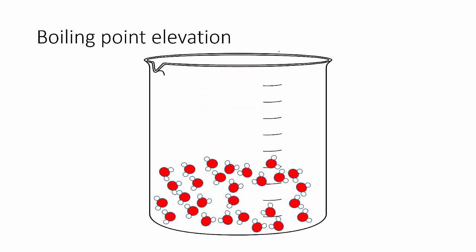Similar thing happens with boiling point. You've got these particles in there, and you added some solute particles. They are forming interactions with the water molecules and holding on to them, saying, hey man, don't leave me. So in order to break that attraction between these solute particles and the water, or the solvent, the temperature's got to get even higher. So the more stuff that we add to it, the boiling point temperature goes up.